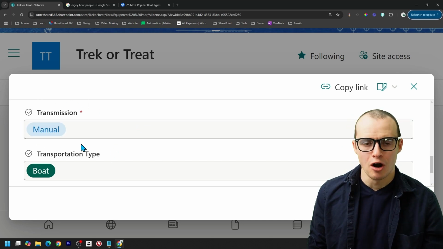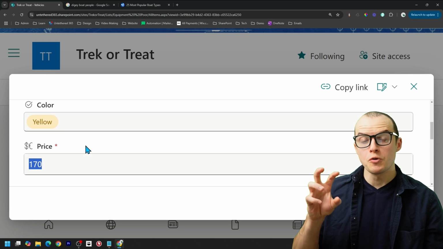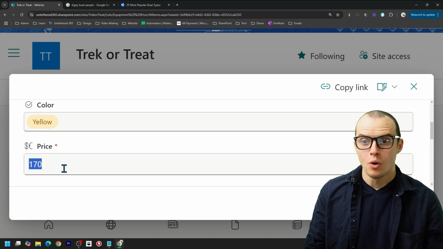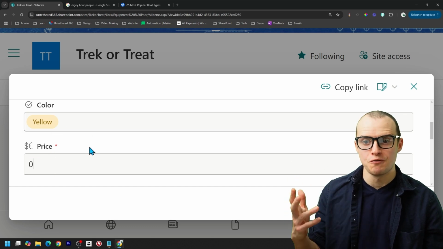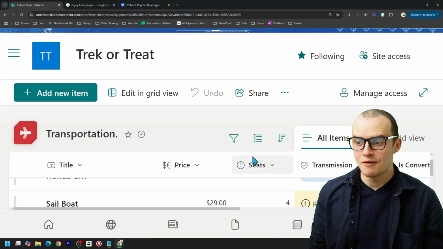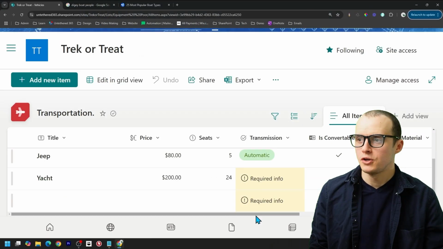And this seems harmless, but at your business, you know the price of vehicles right away, but sometimes you don't know the price of boats. Well, to get around this, your users are just gonna start entering dummy data just to fill it, and you might get some really inaccurate reporting. So instead of having this nonsense, we're going to use content types.